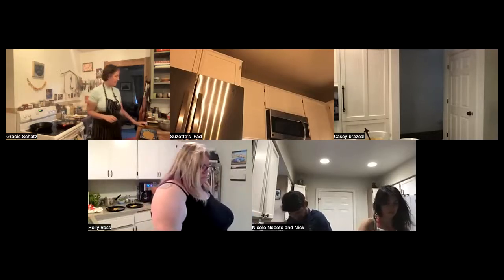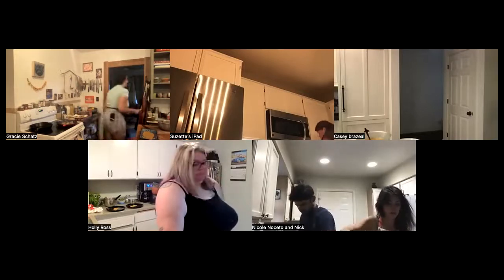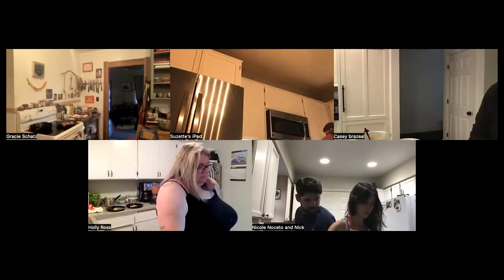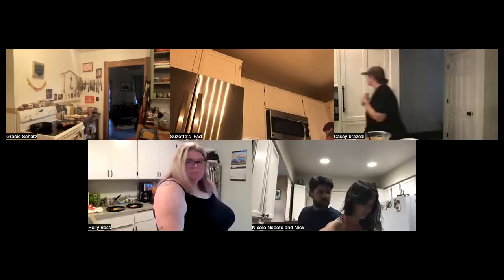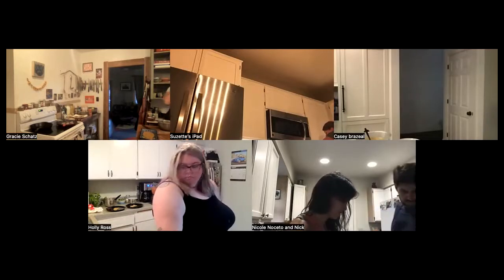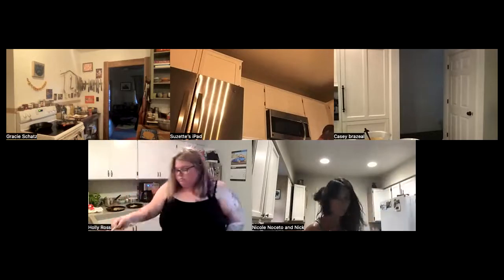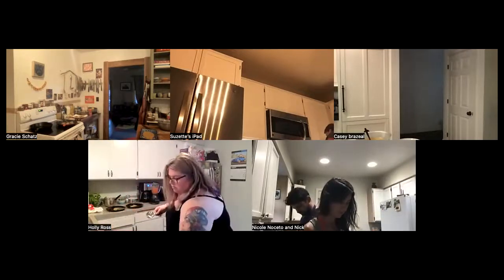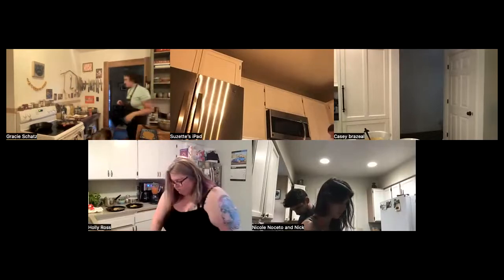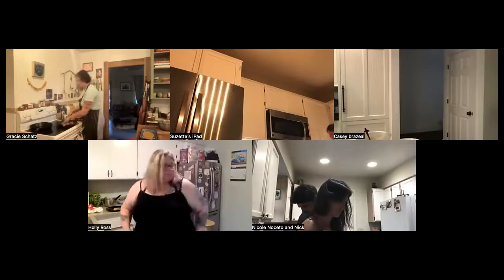I'm smoking out my kitchen. Now it is a nice hot night here in Eugene, so this is going to be a good meal because it's going to be pretty refreshing.